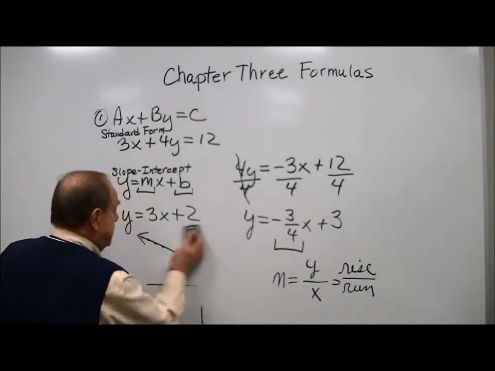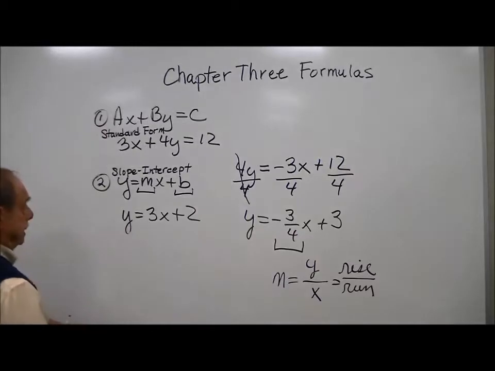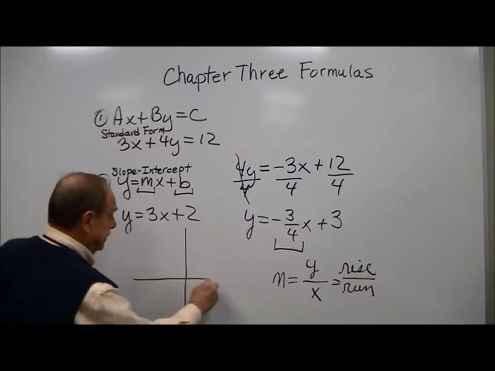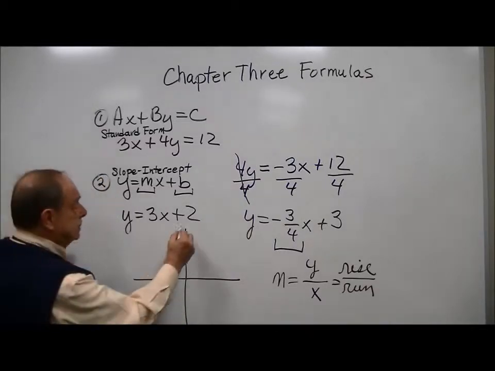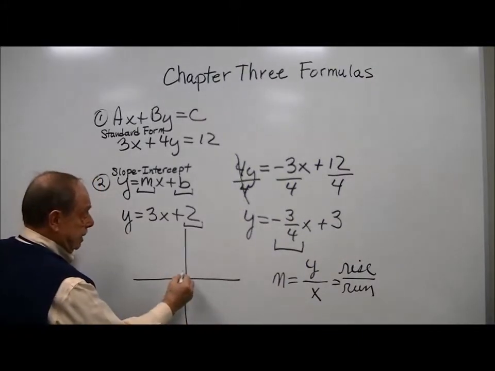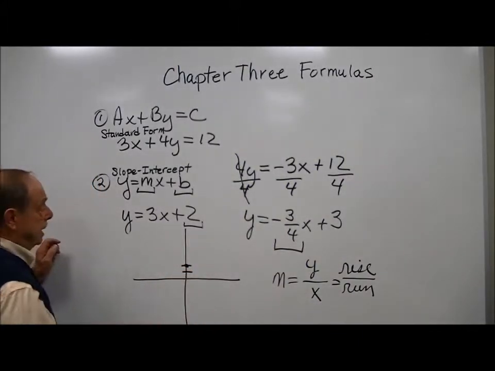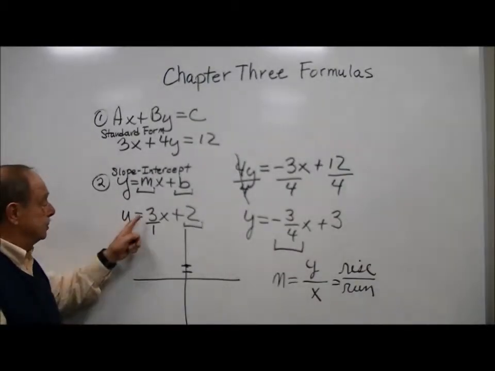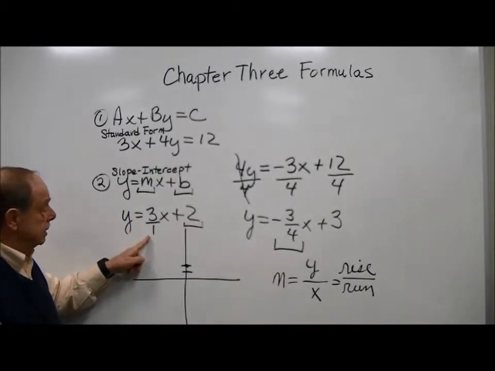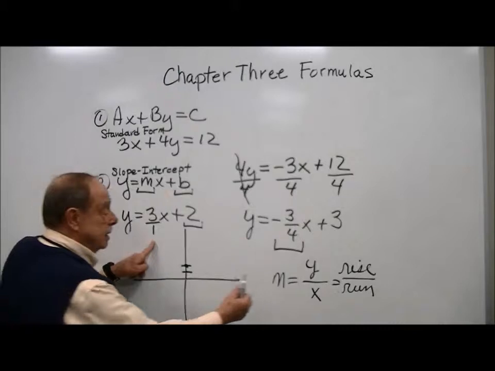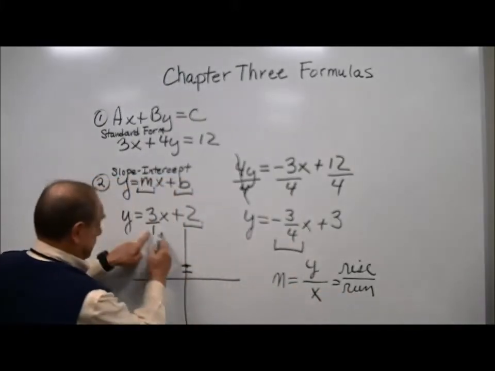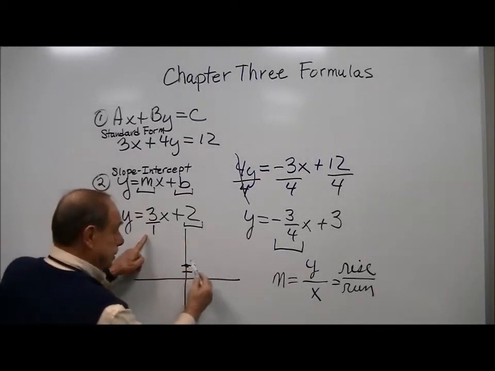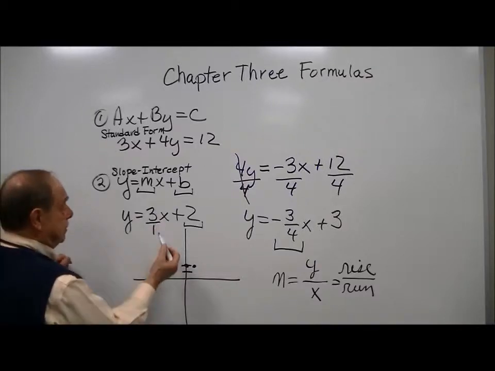Let me erase this one, and let's graph this one, again using the method we just used. So we know this will be our y-intercept, which will be at 2, and this is our slope. And it's always a good thing when you write slope to put 3 over 1. So you realize there is a run of 1, which is our x. So there's our run of 1, and it's positive, so we're going to the right. And then our rise of 3.